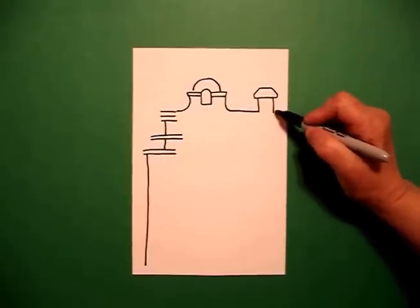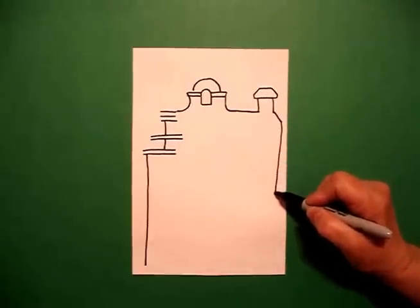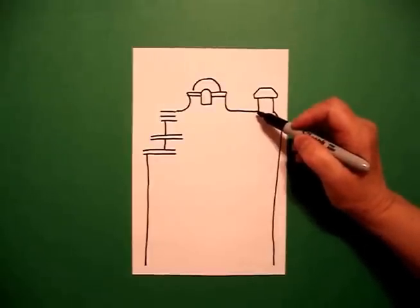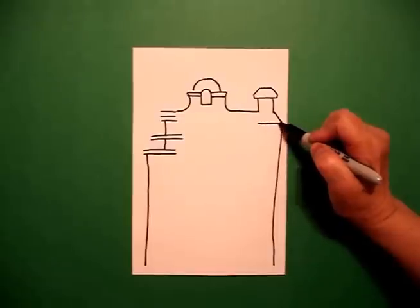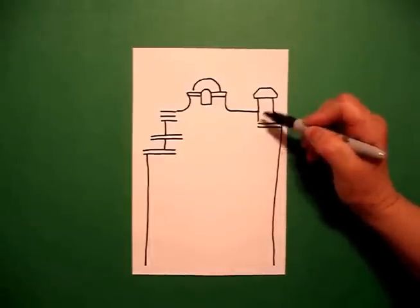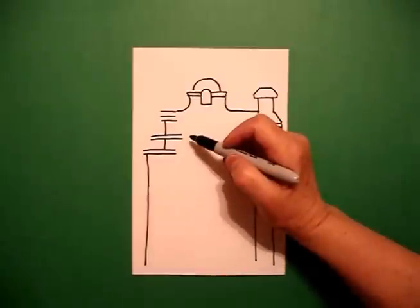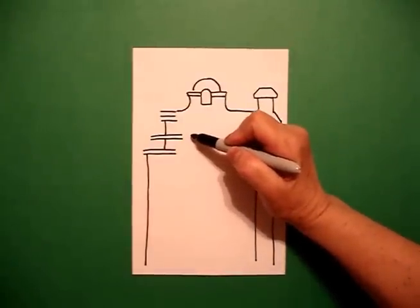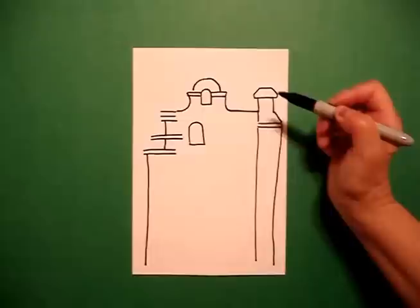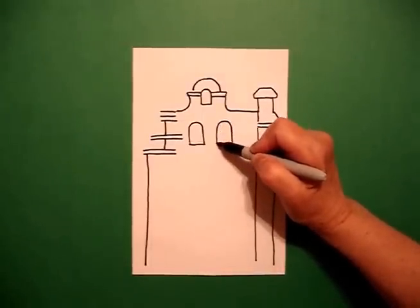I come back on the right and I'm going to draw a straight diagonal down and a big straight line all the way down. I come back up on the top and I'm going to draw one, two straight lines on the right. And now I'm going to come back and continue that line all the way down. I come on the inside and I'm going to continue my openings. I go straight line, curve line, straight line, connect, straight line up, over, straight line, connect.